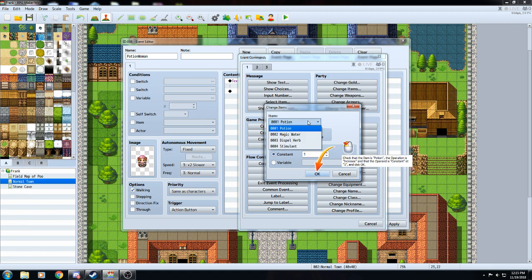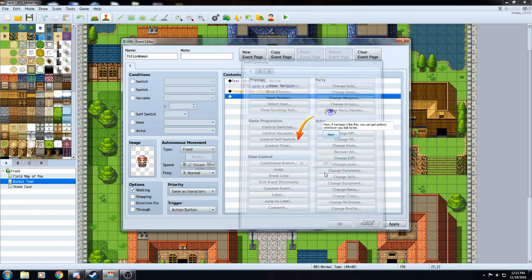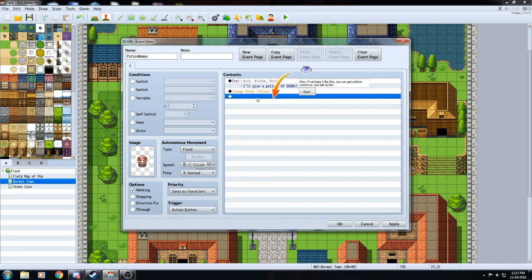Okay, potion. Magic water, dispel herb, stimulant. Increase 1. Constant. Now, if we keep it like this, you can get potions whenever you talk to her. Now we're going to add a switch that contains the information that a potion was received.